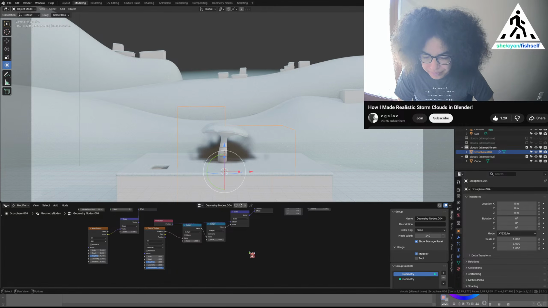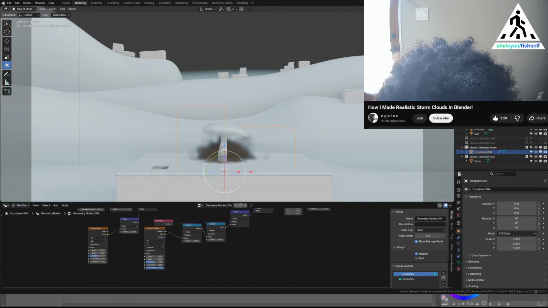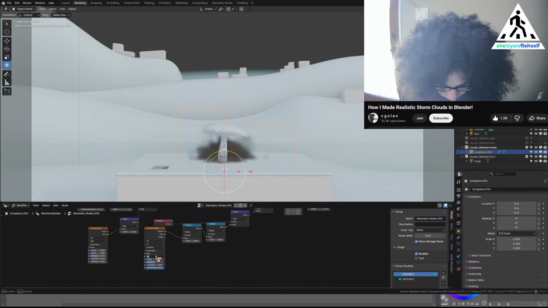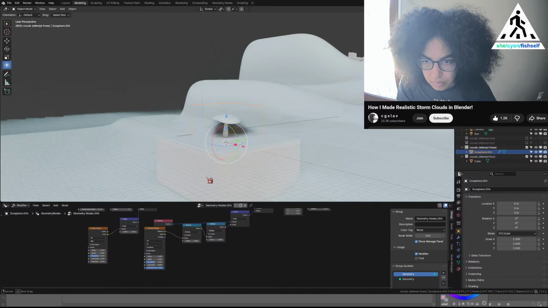To achieve this, I use these two nodes. The first one compresses the particles as much as possible to build this dense core. Then in the next node I do the opposite, loosen up the edge to reduce density here. This gives us a perfect effect of transparency and lightness for the cloud.